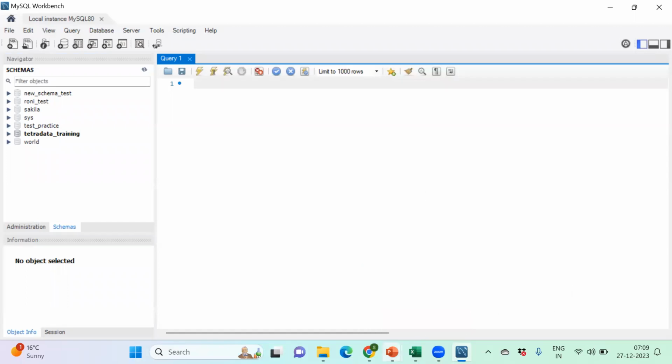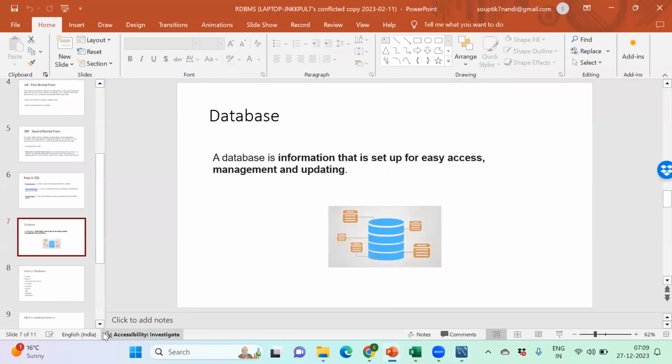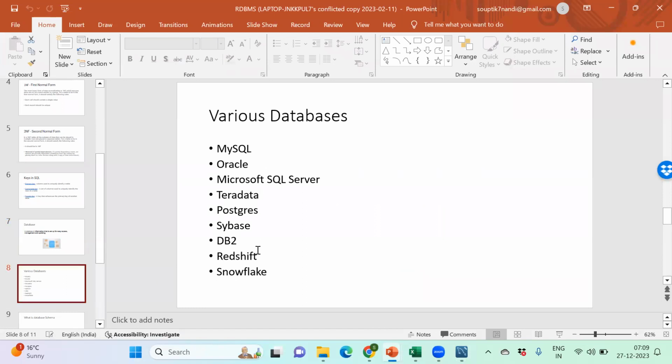There are lots of databases available in the market. I just mentioned them over here: MySQL, Oracle, Microsoft SQL Server, which is a Microsoft product, Teradata, Postgres, Sybase, DB2, Redshift, Snowflake.